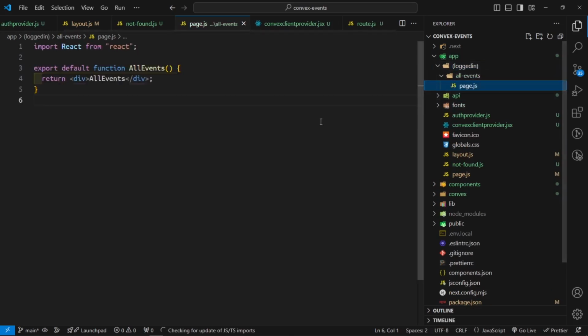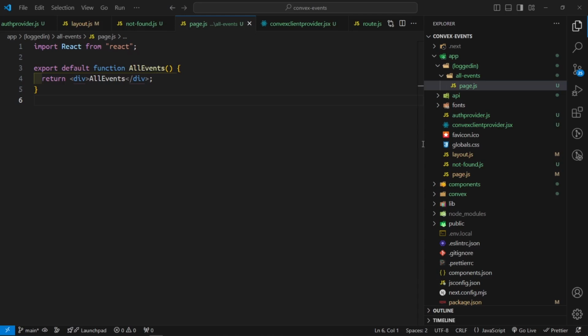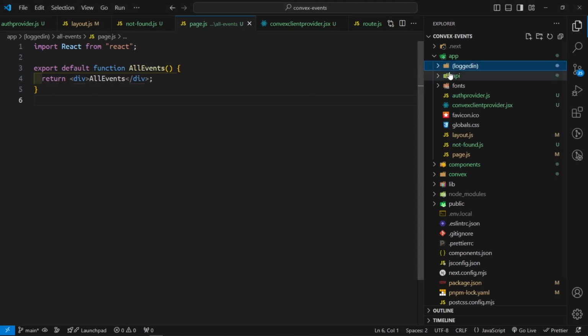Now route groups don't show up in the address bar, so the route right here is going to remain the same. Even if I reload it, you can see that I don't have any errors. So that is looking fantastic. Now the good thing about route groups is that you can also create layouts for particular route groups. The reason why I want to create this layout is, when we are logged in, we are showing a header which is going to be present on all pages. So we want to go ahead and show that particular header.